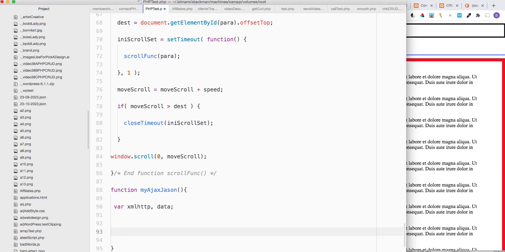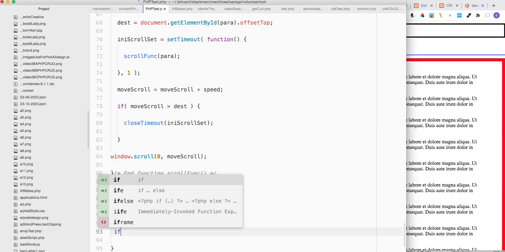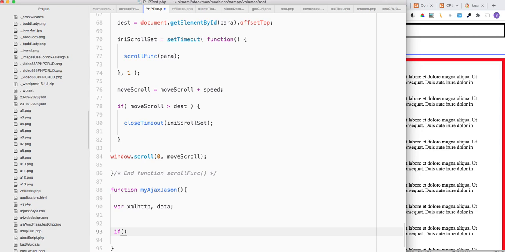So what we're gonna do is we're gonna say if, and then in caps you're gonna say XML. Remember, we're talking about XML. This is what does it. HTTP request. You have to spell it like that. You gotta have these caps, and all this has to be caps. Of course, these could be lowercase, okay? That's how you spell it.